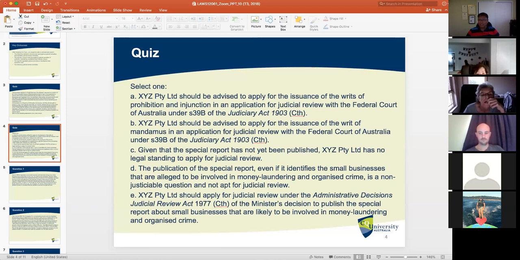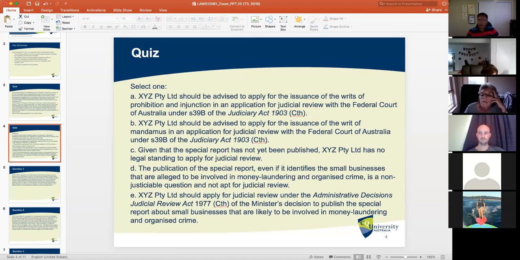Correct. From Kayla, it is because the actions of the minister were not going to be based on a statute, but on the exercise of non-statutory power, or the exercise of prerogative power. So when the executive exercises implied powers or prerogative powers, it is not based on statute. And if it is not based on statute, the ADJR Act will not apply. It cannot be letter E.